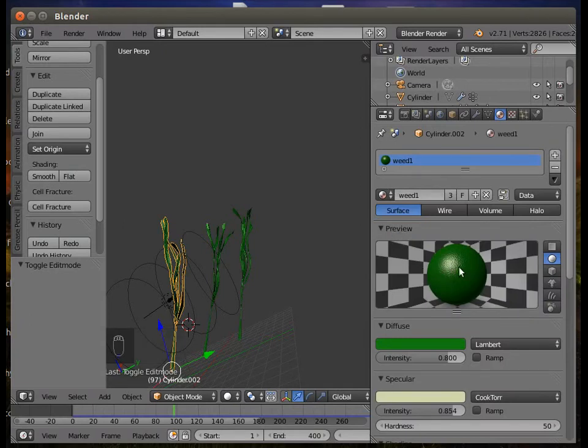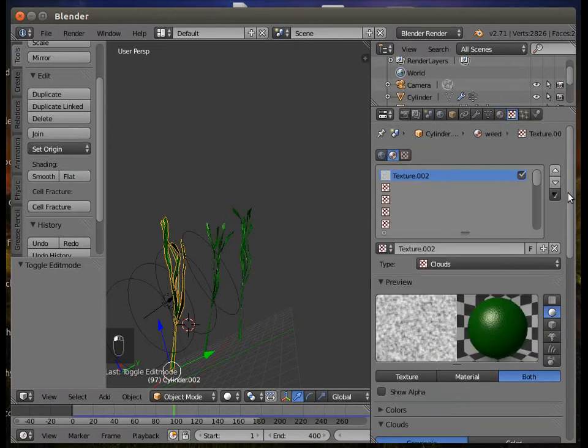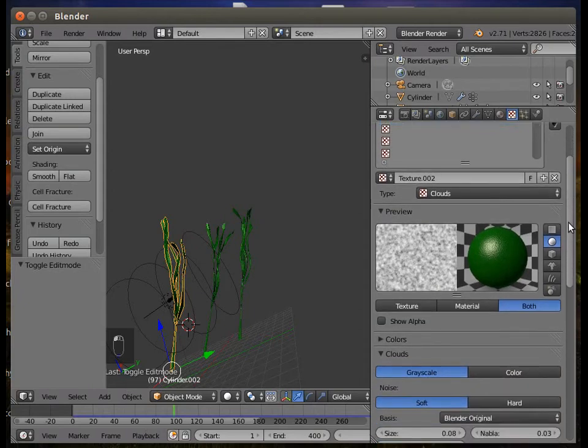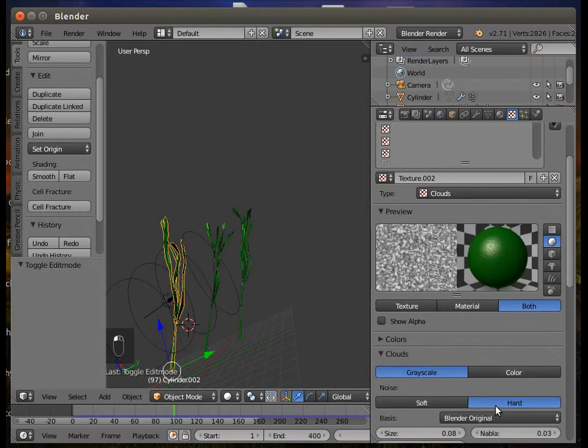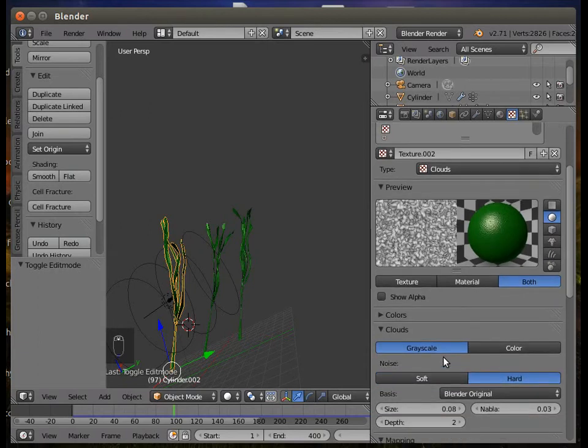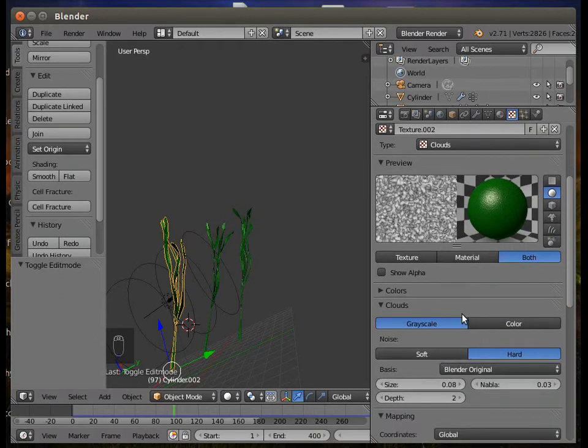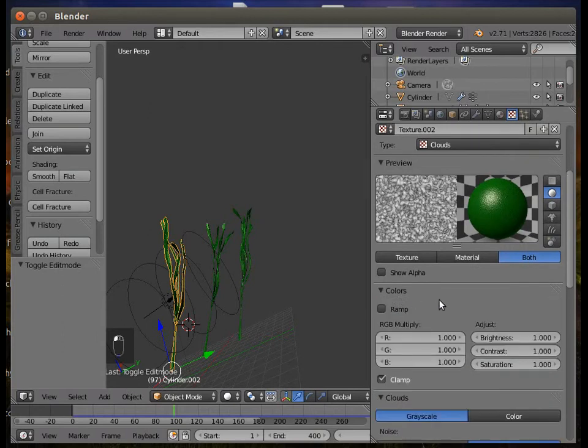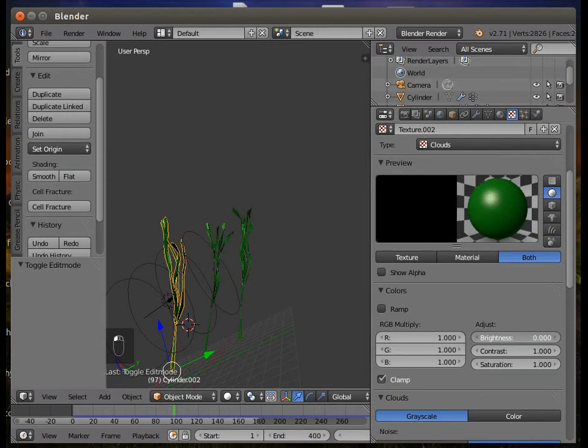What I actually want to do is I want to make these knobbles here stand out more, because a lot of these weeds actually have air bubbles built into them. It's just a natural thing that's done to keep it afloat, and at the moment I've got clouds on there, which is fine, but I'm going to change that to hard, and I'm going to change the brightness of it.